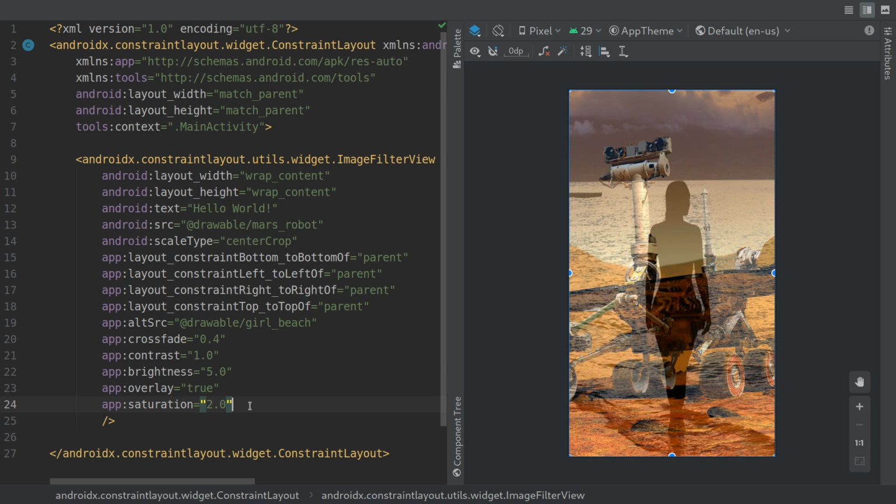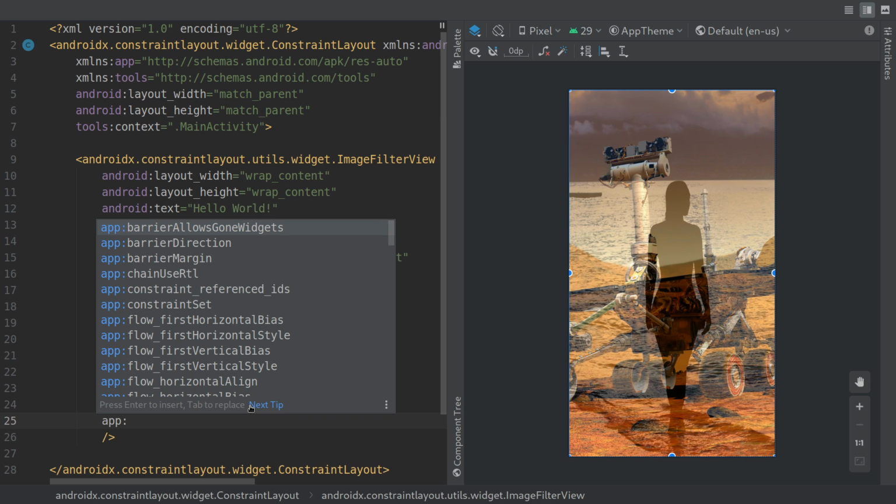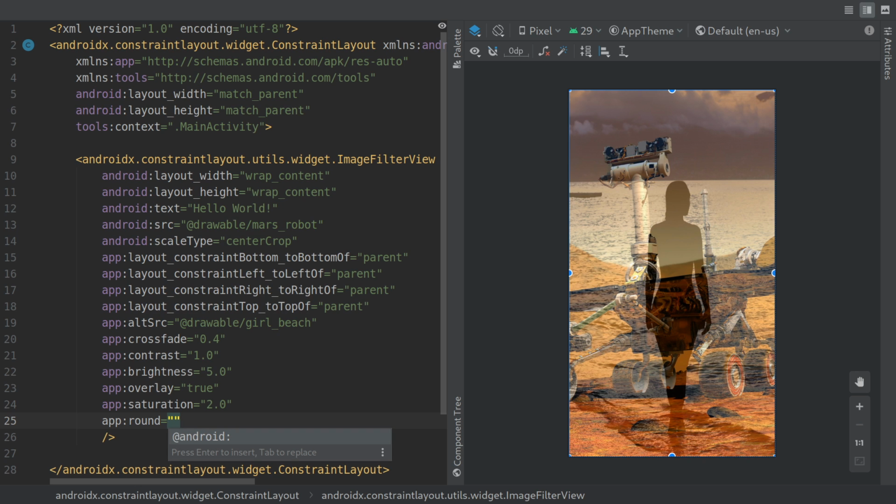Okay, other stuff, we have a beautiful property that I just saw, and it is round. The image will probably be round now. What kind of property is that? What's the type? Dimension. So we specify a dimension, the amount of roundness that you want.